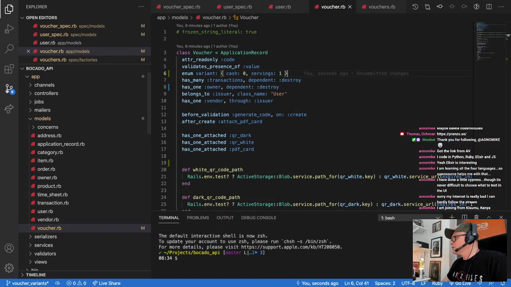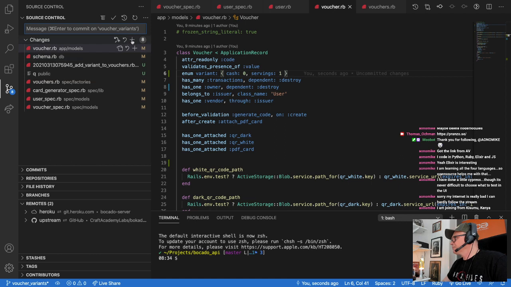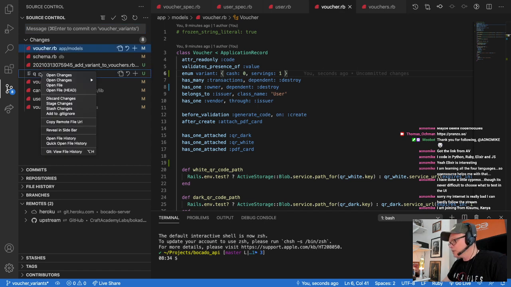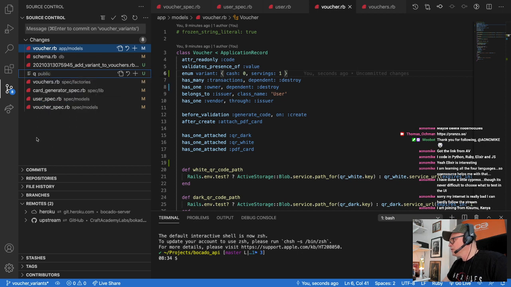So we're gonna go in here, gonna stage. What is this? What is that? Right, add, no, that. So first of all, there's something in the public folder.